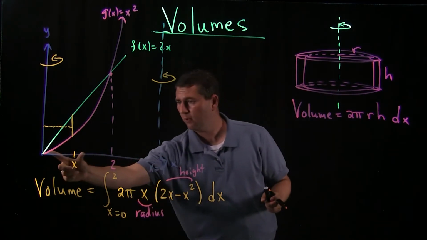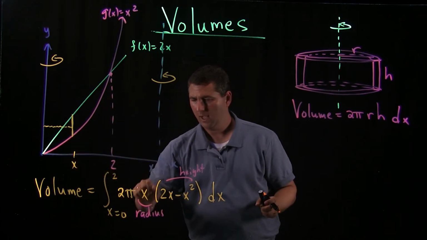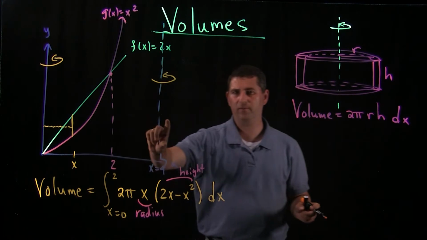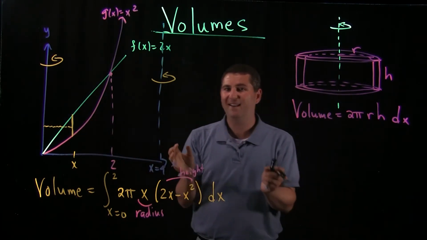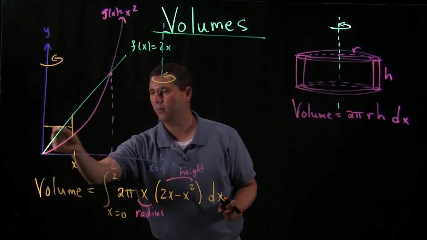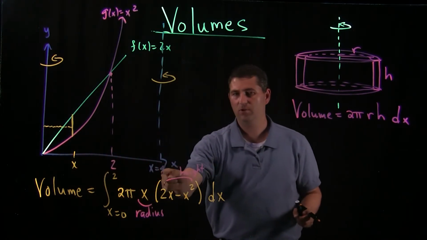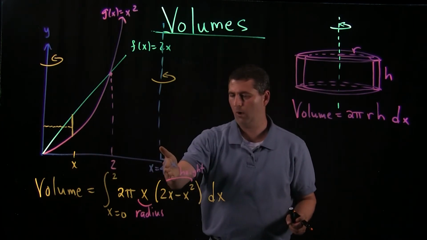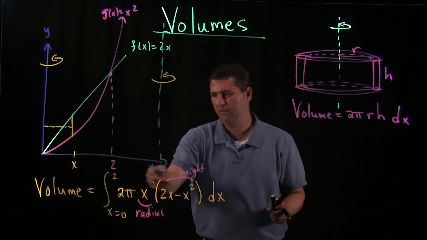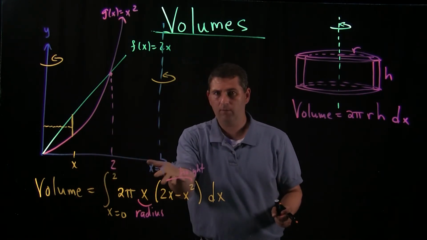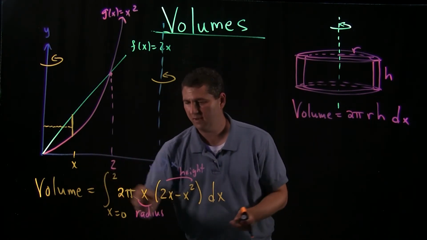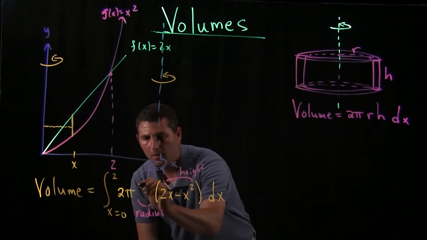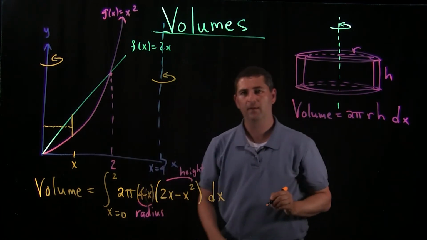Well, let's see. We're still integrating from 0 to 2. That's where the curves are defined. The radius, that's how far our line is from the axis of rotation. And that's clearly changed, right? Before we were going from 0 to x, but now we're going from x to 4. That's not the same thing. So how far is it from x to 4? Well, it's just 4 minus x, all right? If this was a 1, it would be from 1 to 4. You'd say, oh, it's 4 minus 1, 3. So 4 minus x. So I actually need to step in here and replace my x with 4 minus x.